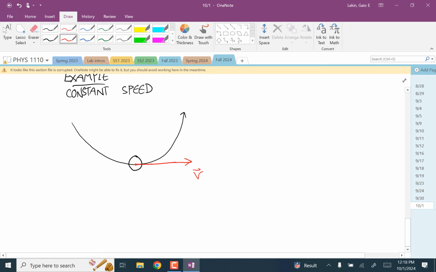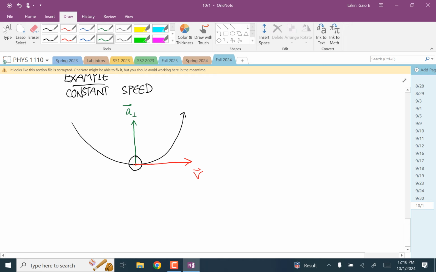Is it turning? Yeah, it is turning. So we're either going to have a vector A perpendicular that's basically straight up or straight down. Which one do we want here? Up, because if you fit a circle to this, toward the center would be up. And so our A perpendicular is perpendicular to the velocity like this. And so now we have this A perpendicular but no A parallel.